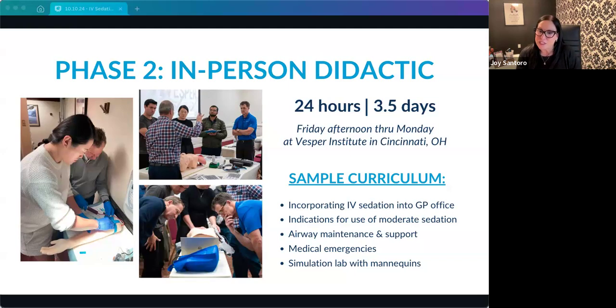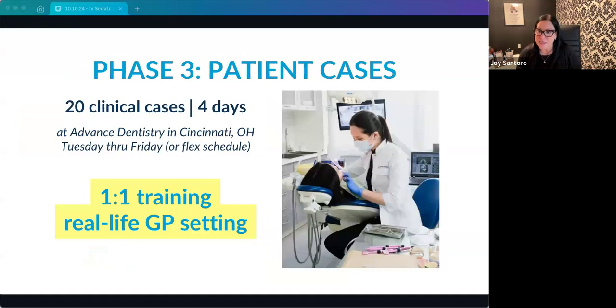We recommend that you bring your assistant to the mannequin day, and then your assistant can stay with you the entire time that you're at one of Dr. Sayer's practices. So you will learn from another dental assistant that is IV sedation certified, but we also have lots of training for your assistant. We're going to send them online training, similar type of modules that you had for your own training. We're also going to send you videos.